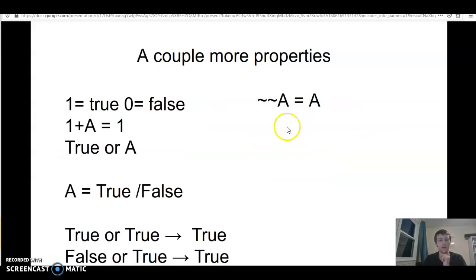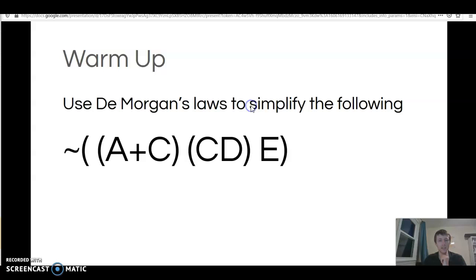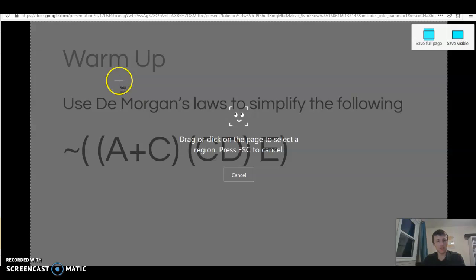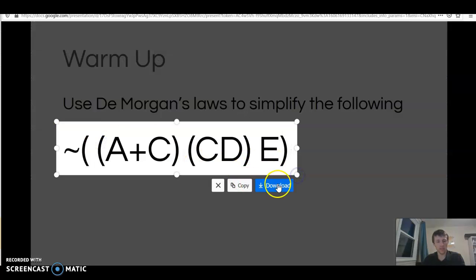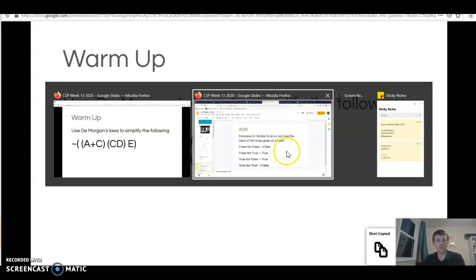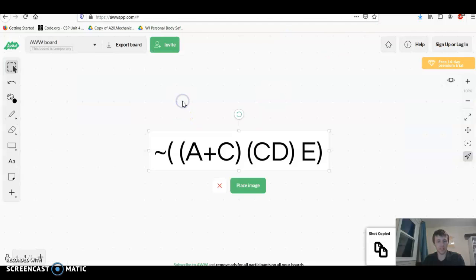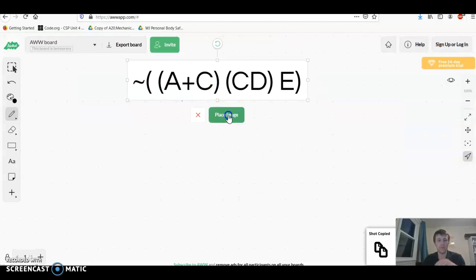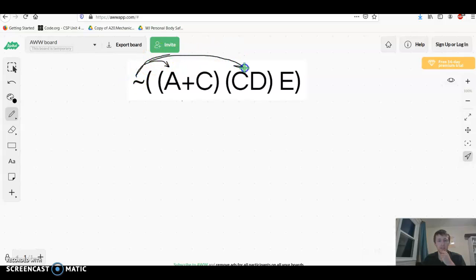So, Martin, with that knowledge, let's go ahead and take a look at De Morgan's law. That's a little bit tricky, so I'm going to do this one on the board here, and you have one question on your homework that involves this idea, so hopefully you can figure it out there. All right, so how do we do this? We're going to essentially distribute, really you're using De Morgan's law, this negation to each of the elements inside your parentheses.